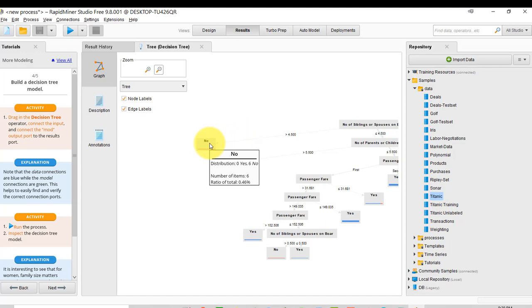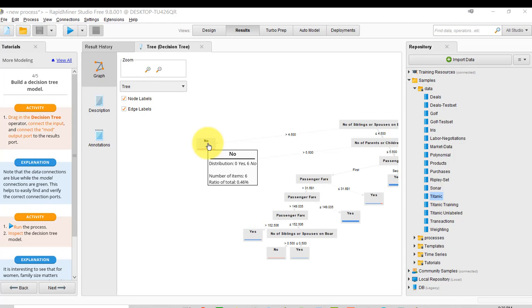And here when I put the mouse over this, it tells me what the score was on this prediction. So here you can see there are 0 yeses and 6 nos. That means in the actual data set, when it was a woman and the number of siblings was greater than 4.5, there were 6 people that fit into that set of categories.